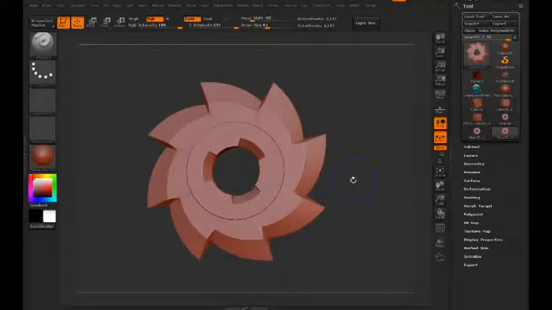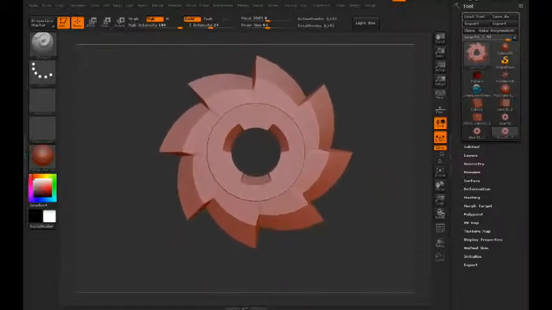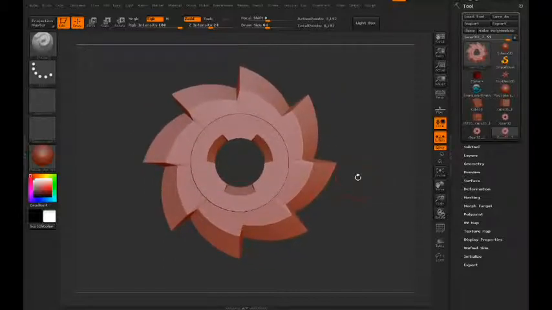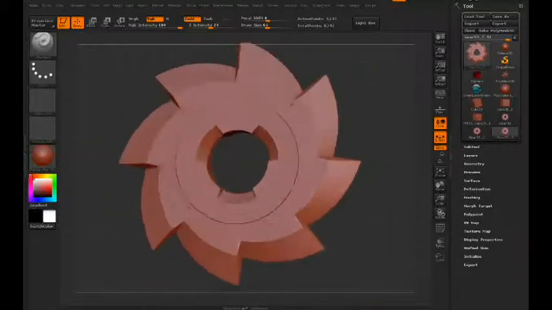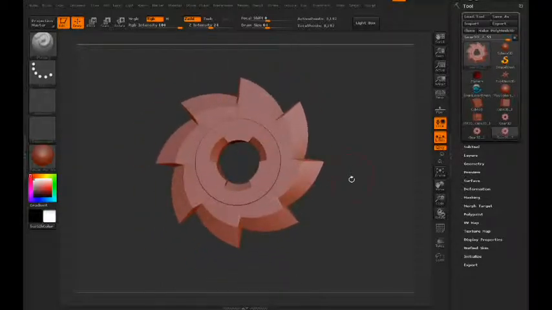Now if I hold my shift key down, you can see that that snaps that tool into the different places. If I hold my alt key down, I can drag and move that around, and if I click my alt key, drag, then I'm zooming in and out. So again, very important to click the edit key in order to keep your model or your tool live so that you can work on that.